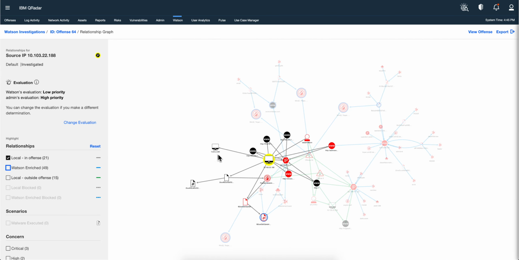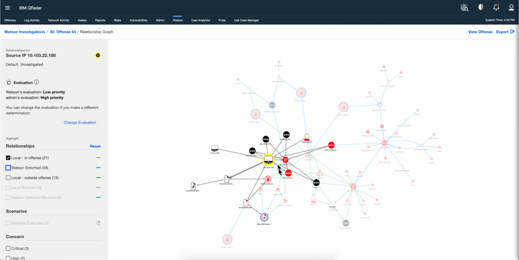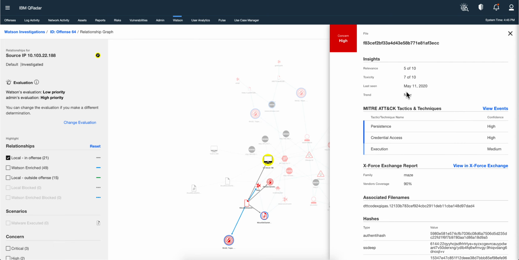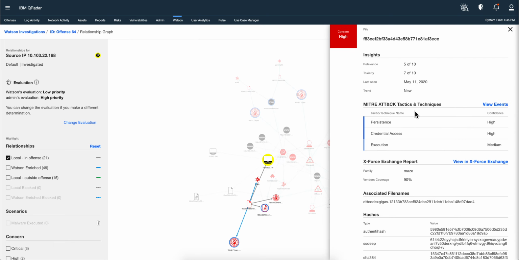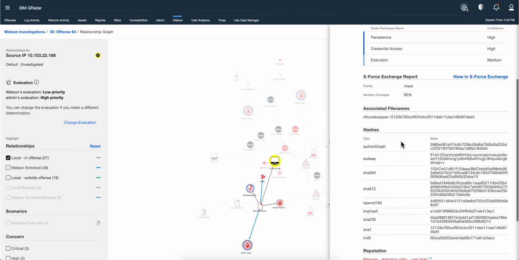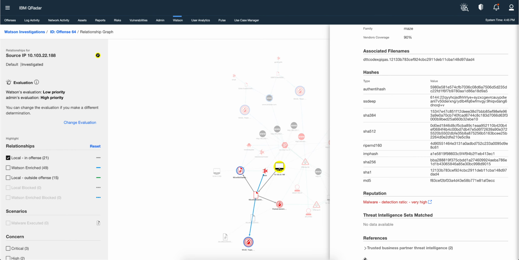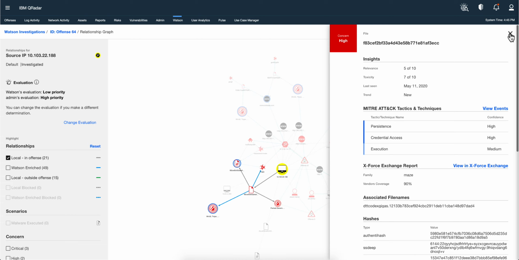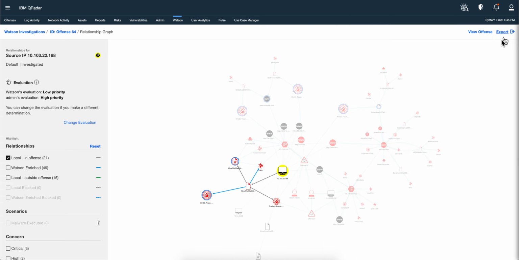In gray, what you see is the data that was part of the offense. That was that user ID, those URLs, those machines, that hash that we saw, all that good stuff in here. And this hash is malicious. And anything in here, you can actually click on it and see why it is malicious. So this is actually recent data, and you can see what the associated file names are and what the threat intelligence data is that tells you that this thing is malicious. In this particular case, it's ReversingLabs. You can have here VirusTotal, you can have the X-Force, you can have CloudShare, all sorts of threat intelligence sources that Advisor knows. But so you know, in one view, who is involved, what's the data in the offense, and what is malicious.